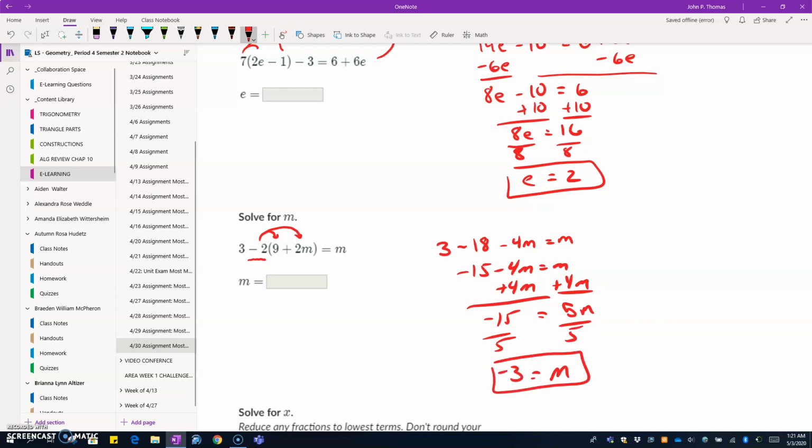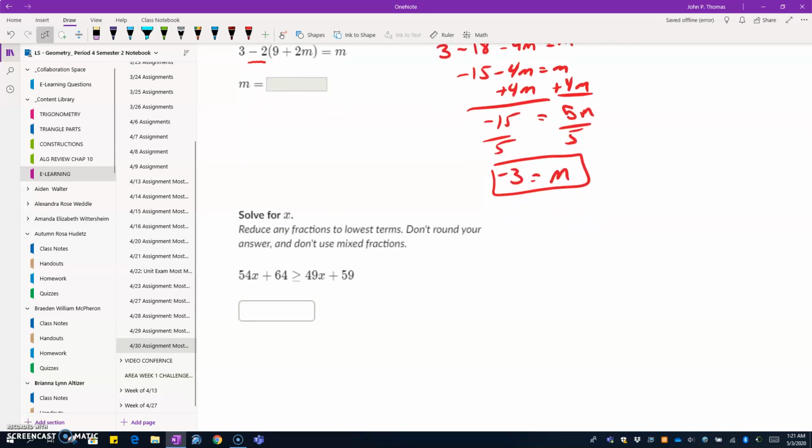Alright, so again, the same idea. Simplify, combine like terms, then get variables to one side, solve the result. Linear equations are pretty predictable because those are always going to be your steps. Basically, distribute and simplify, move the variable to the same side, and then solve whatever's left. And once you get the variable on the same side, if everything's simplified, you're always going to be down to a 1 or 2 step equation to solve.